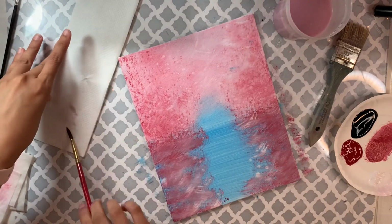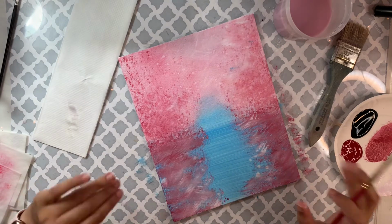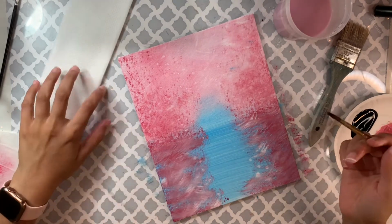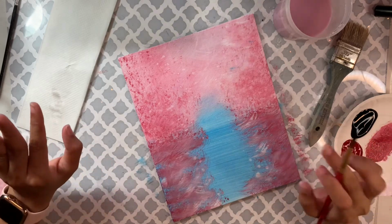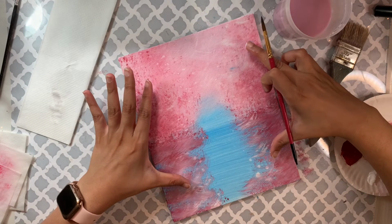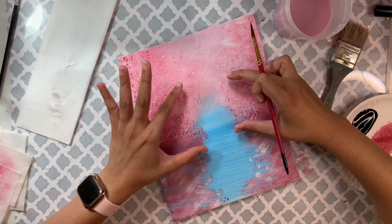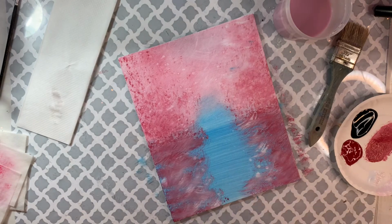Alright, so now it's time to think about how many trees you want to add. I like to say don't ever count. You don't have to count how many trees you are adding, but if you are a beginner, just to give you an idea how many I'm gonna add. So let's say I'm gonna add my big ones right here. As I add more, I'm just gonna add a second here, maybe third, fourth, about five trees. All right, so let's start.